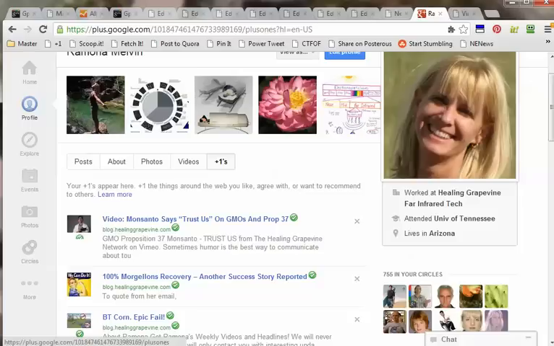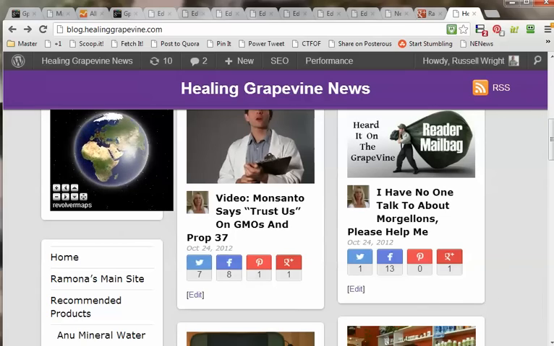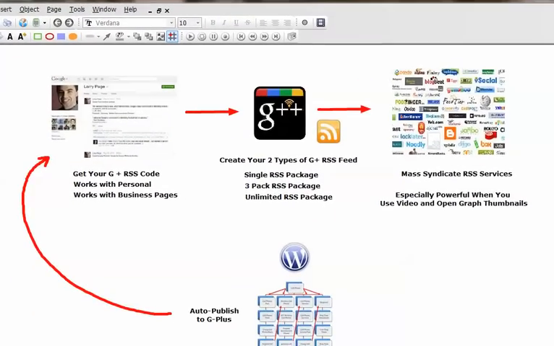Let's try another one using a different kind of curation tool. Let's use the bookmarklet instead of the button that was already on her site. Let's go find another article. This is great to give to outsourcers and the rest, especially when you know that every time you just simply click one little button or one bookmarklet, it's going to go out and be syndicated and pinged on Pingler, as well as going out to all the directories.